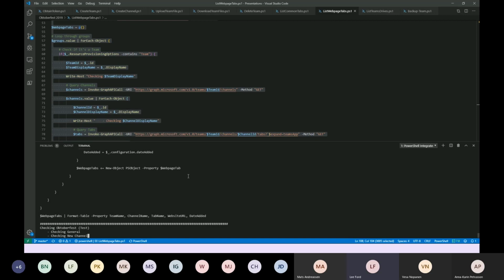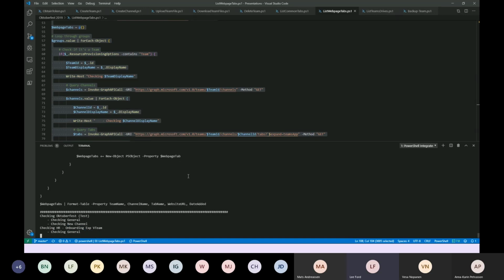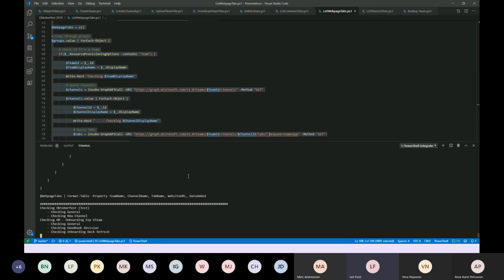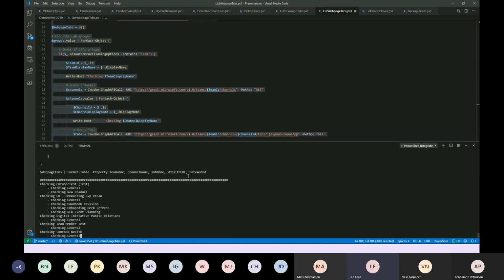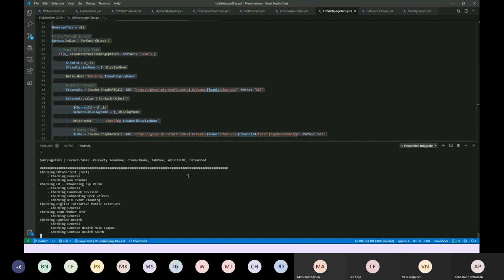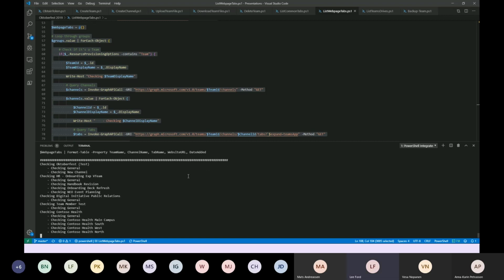So we run through this one now. This should give us a list similar to the other one, where it just lists out all the web tabs within Teams.